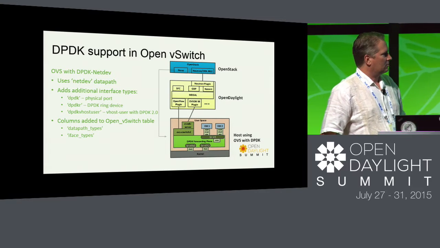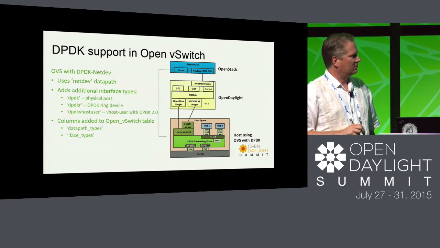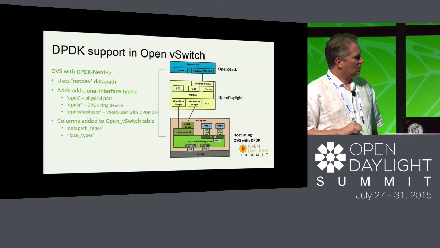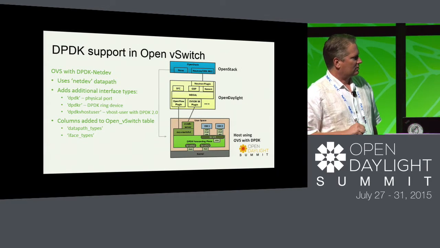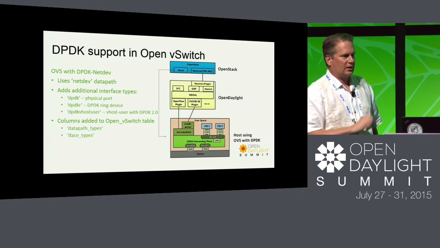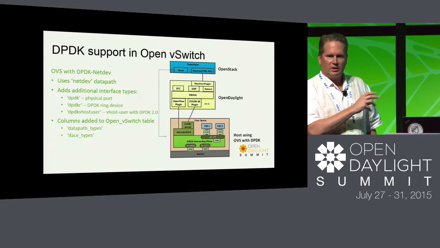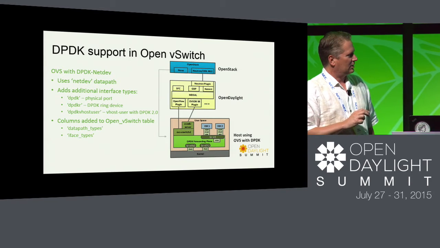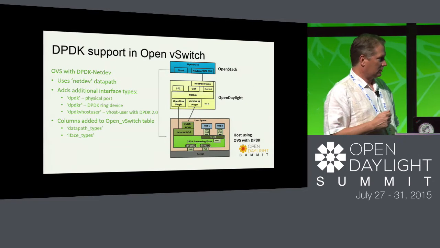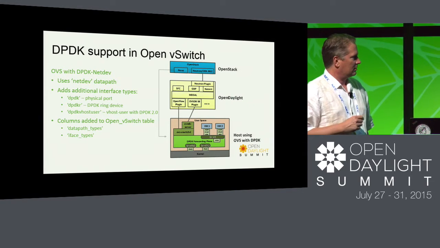So the diagram here is showing at the bottom right a view of vSwitch with DPDK, DPDK data path. And then it shows it in context with OpenDaylight and also OpenStack on top. From a control perspective, from OpenDaylight communicating with the OVS with DPDK, there's not really any difference. It's OpenFlow and OVSDB. And generally, it's the same. And the point today is to talk about some of the differences that pop up.